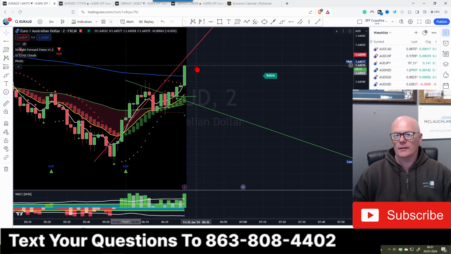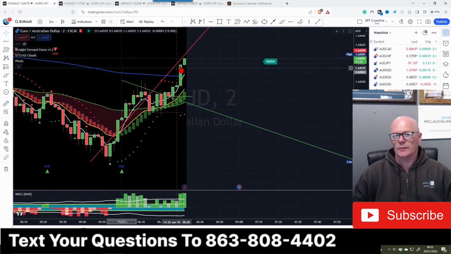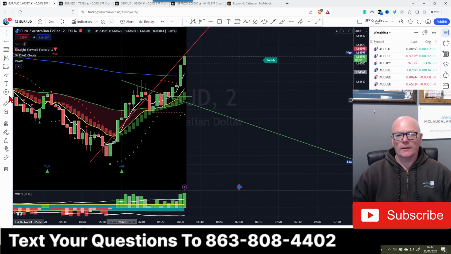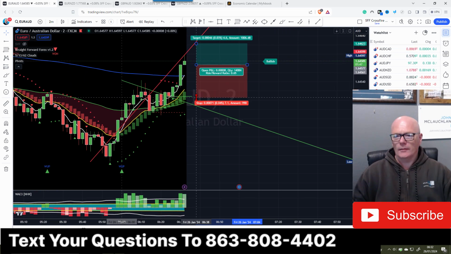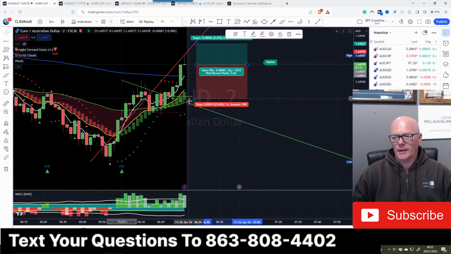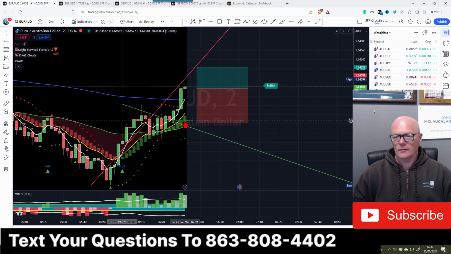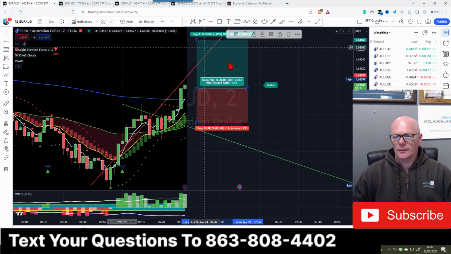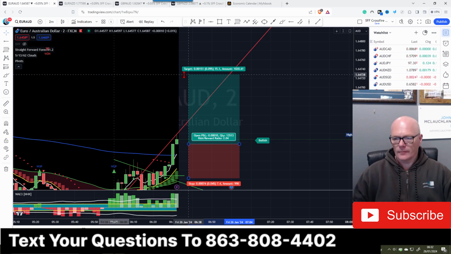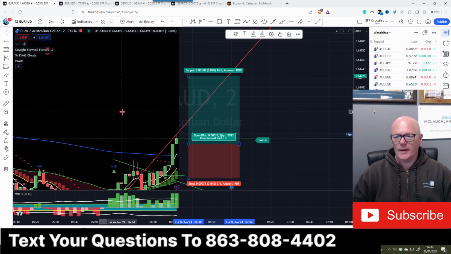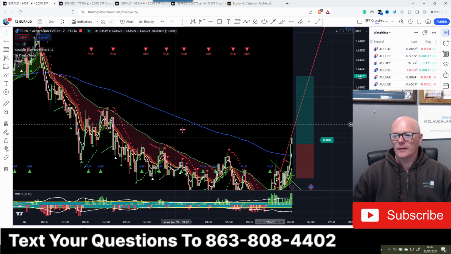So ideally, what we want is a new candle to form over there and push up, which is what it's done. Okay, so let's have a look. Let's go long. Now, there's our engulfing candle, and this is where our straightforward Forex indicator would suggest areas for your stop loss. And if we take this up there, what we're looking for is a 1 to 2 risk to reward, which is there.